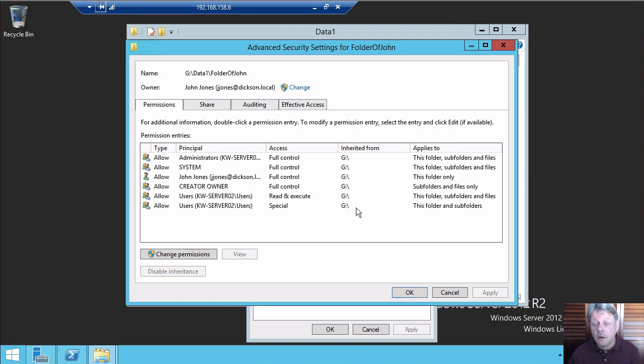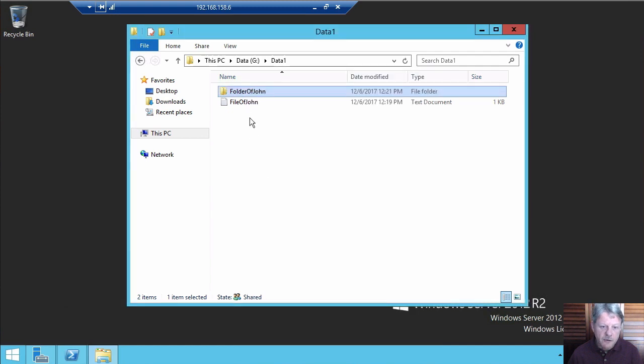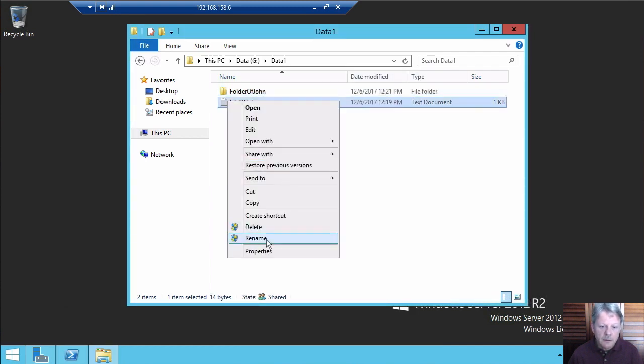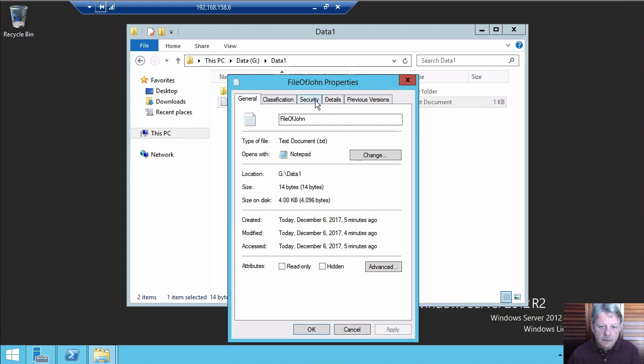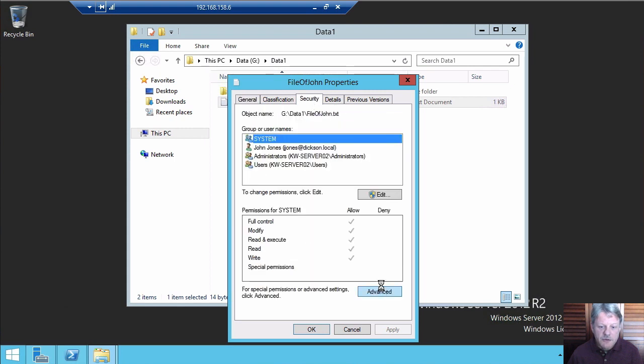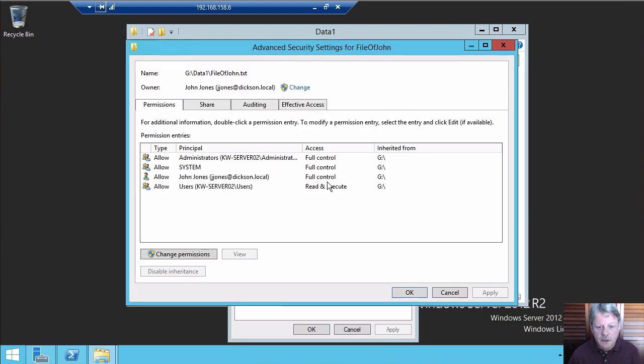Again, this is all inherited from G. But something I want you to notice is that when we look at the folder, we've got those two users access control entries, just like we had up on the data 1 folder. Whereas, if we look at the file, then that is not the case because we've only got the users with read and execute. That's something I want to bring up that's really important because we need to know why did this happen.